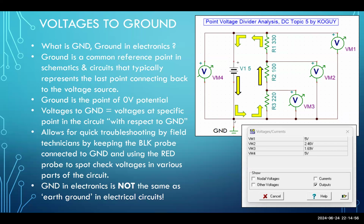It is attached to this node. Remember, node is what we call these dots that are connecting points within a circuit. And I've got nodes all over the place. And ground is typically connected to a node, some connecting point that takes us back to the negative side of our voltage source without anything between. Actually, right here, here's a voltage source. The negative side of the voltage source, without anything between ground and that negative plate.